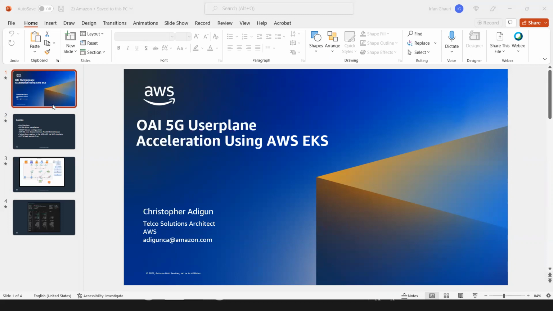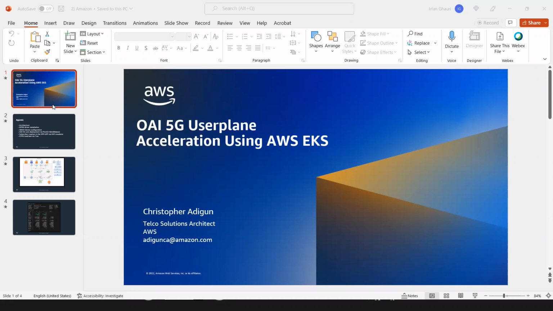And then, as an addition compared to what you can see from the tutorials on the OpenAirInterface website, I'll be using Flux CD to do the actual deployment. So instead of doing the manual Helm install, there will be a controller installed in the Kubernetes cluster. And then we'll be looking at how to inject some sample UEs into the UPF and then do the load testing. So like I said, this is the architecture that we will be following.